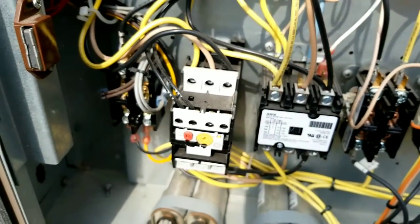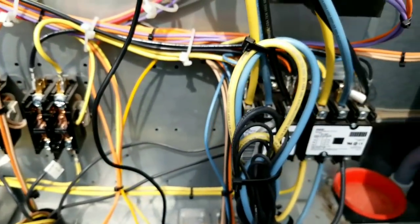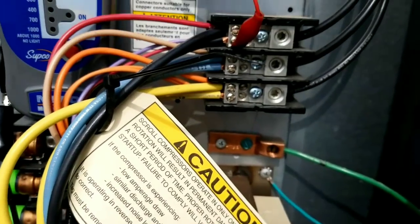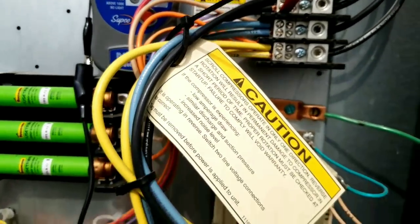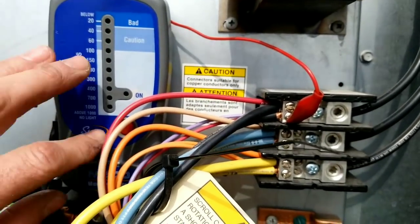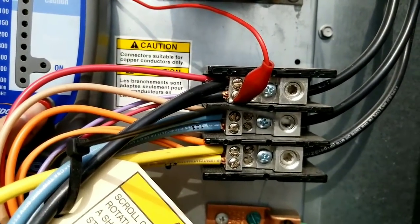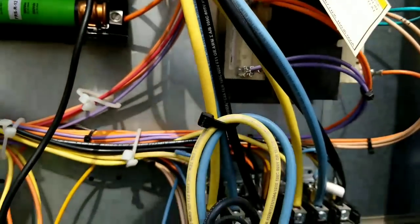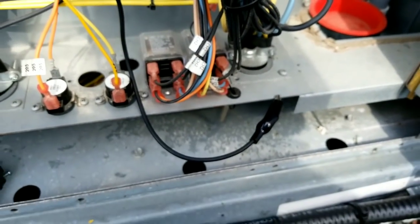I went with my Megger each time and checked back at the terminal block. So everything's connected up right now. What I'm going to do is hit the button on my Megger, which is connected to one side of the terminal block, and the other side is connected to ground right there.